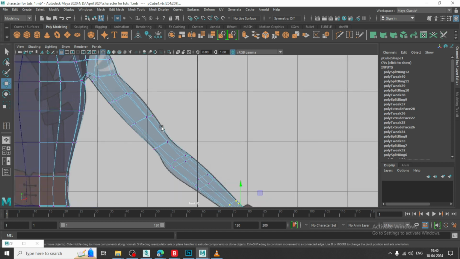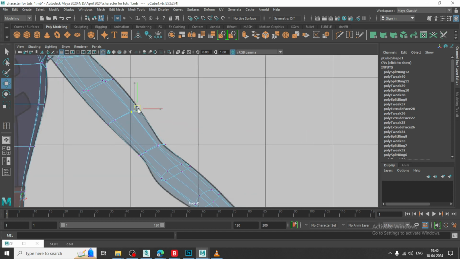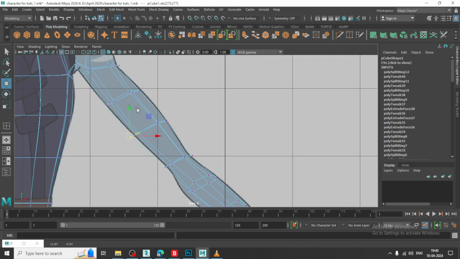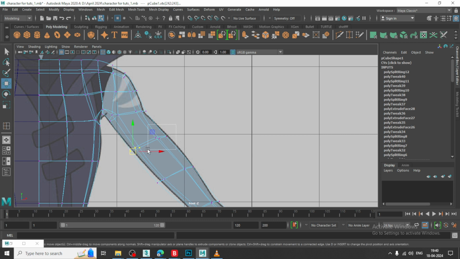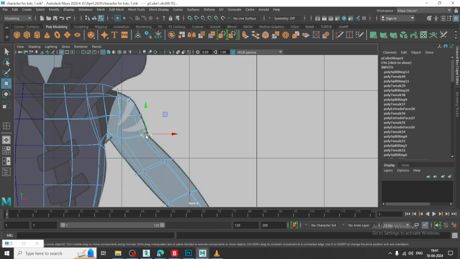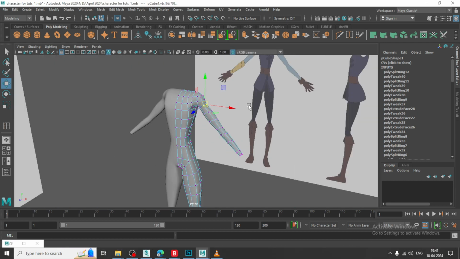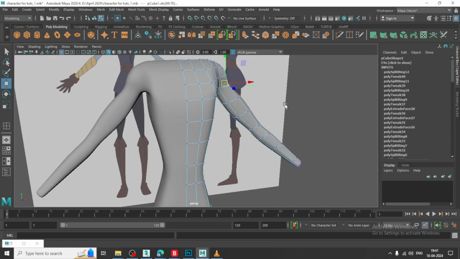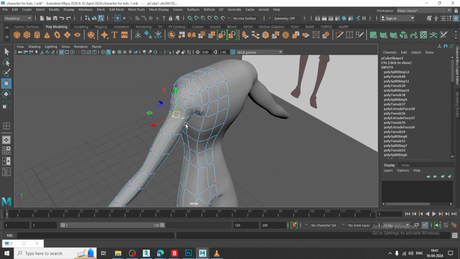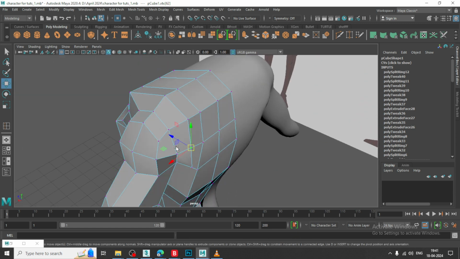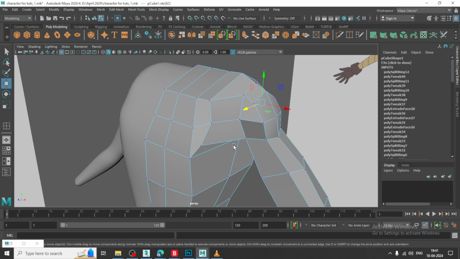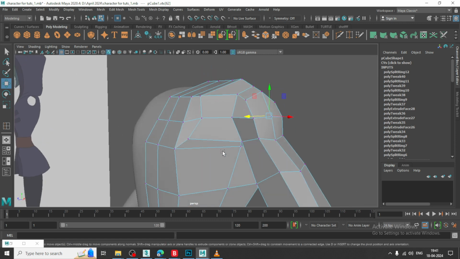Yeah, looks better. So let's go over here. I can slightly just adjust this in this way. So we can just adjust the loops.